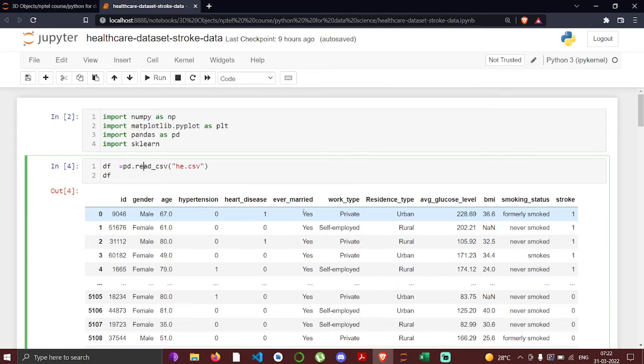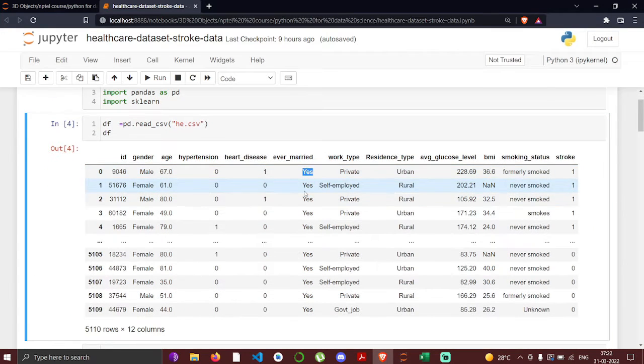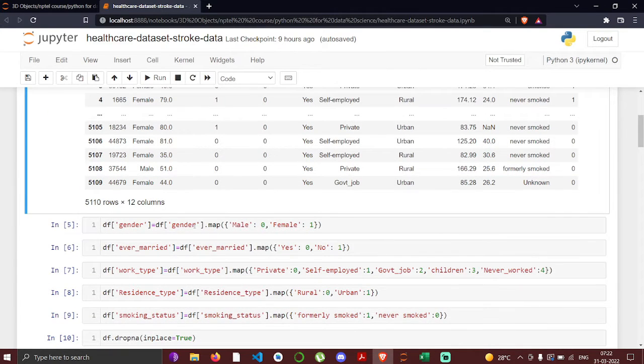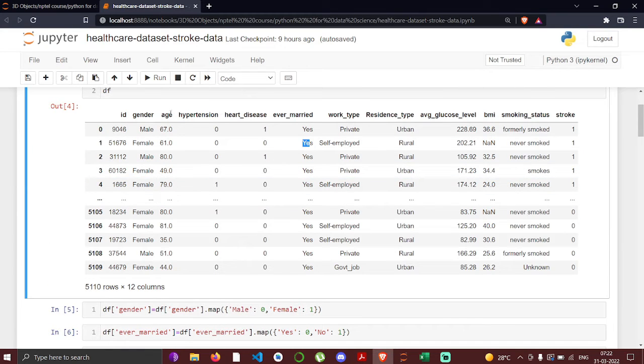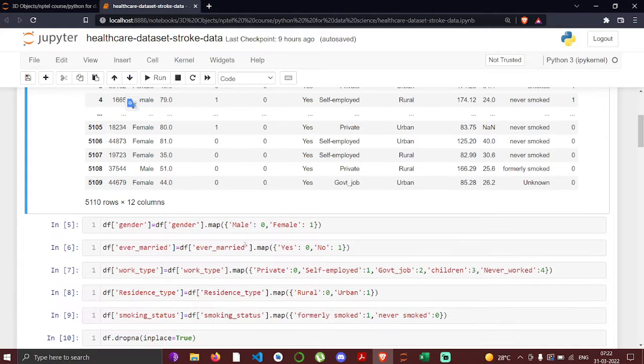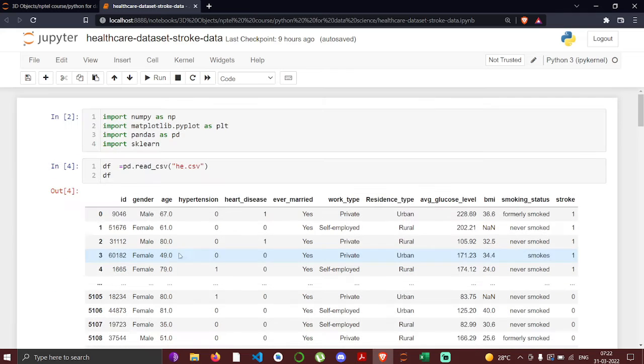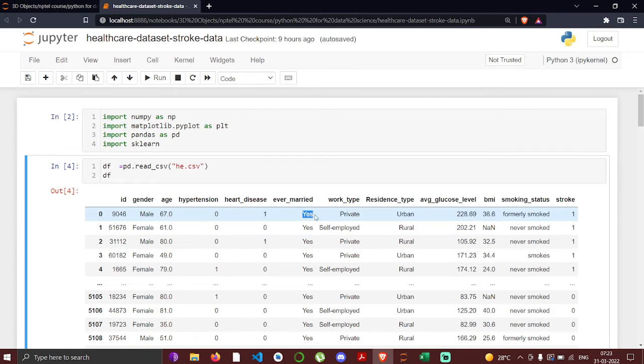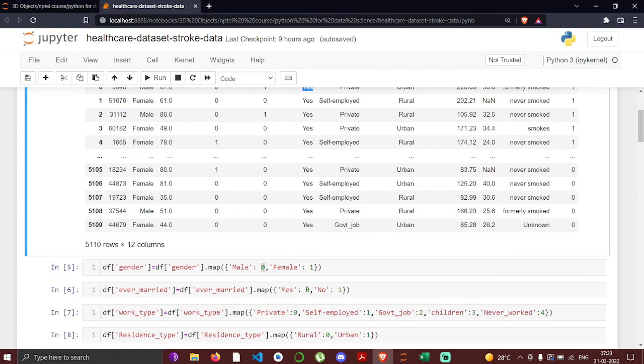Since our dataset may contain some string values, you can see yes, no, which is not good for training the model, we are going to label encode these values by using the map function. Here you can see we are converting the values in the gender column, in which we have two values, male and female, into 0 and 1. We are just providing some weight, that's all. This process continued for 4 columns. Ever married also contains yes, no type of values, so we're converting and label encoding them to 0 and 1.